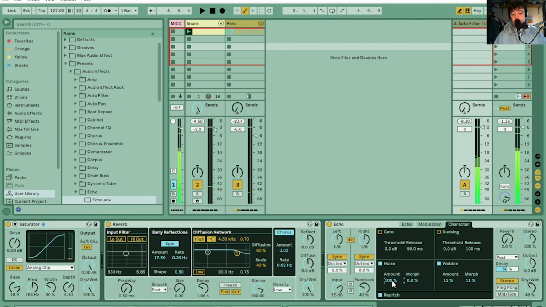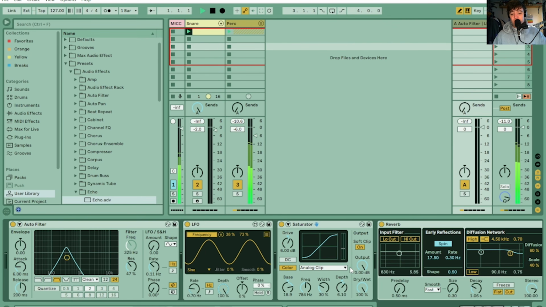Obviously you can add noise. Yeah, so that's another nice little clangy effect. What else can we change?